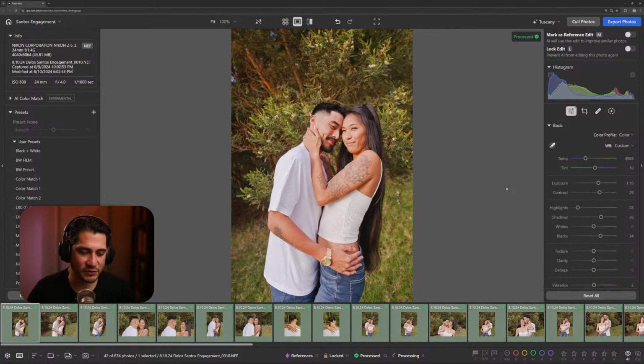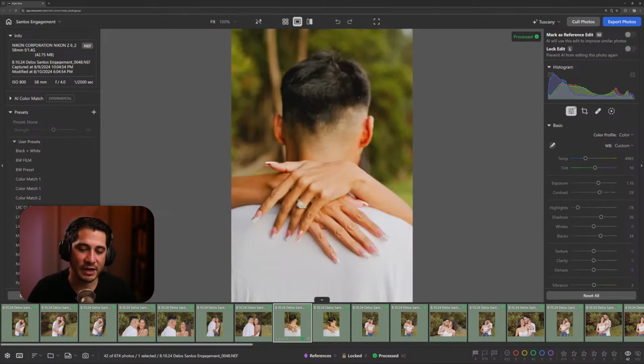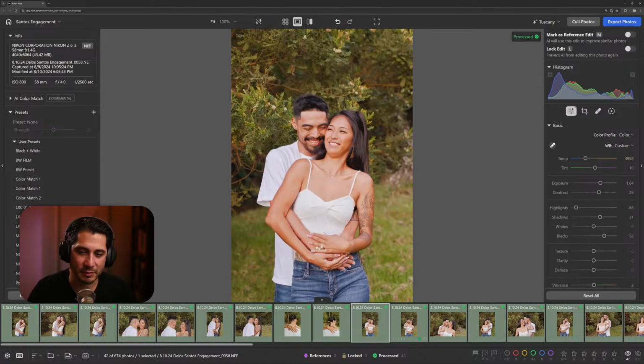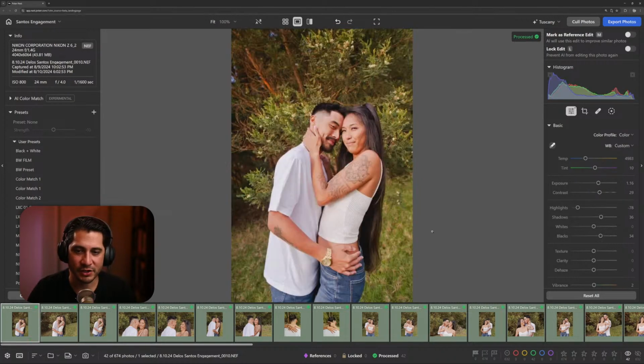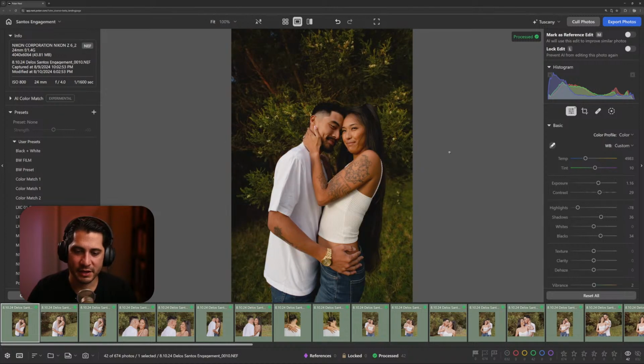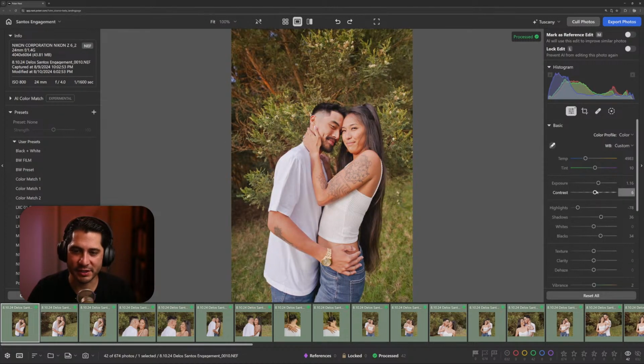So for this one, since we used a Polarr pre-trained style, as you can notice, there are no references. You can see here references are 0, and that's because we just went ahead and used a Polarr pre-trained style. The cool thing about doing that is it'll give you a base look if you need some kind of inspiration. You can go in and see before and after, and then you can adjust it to how you like.